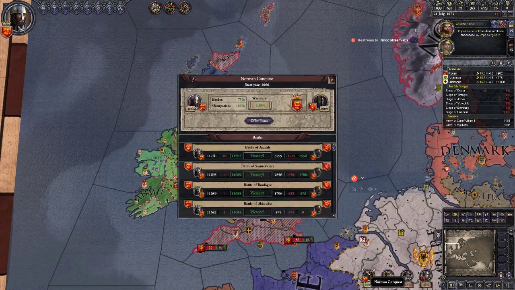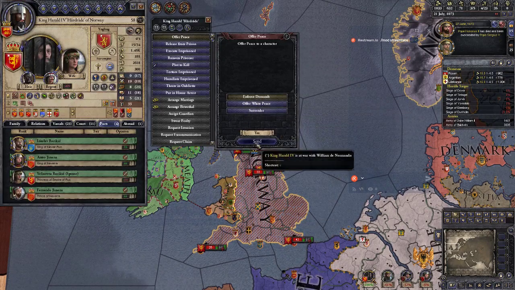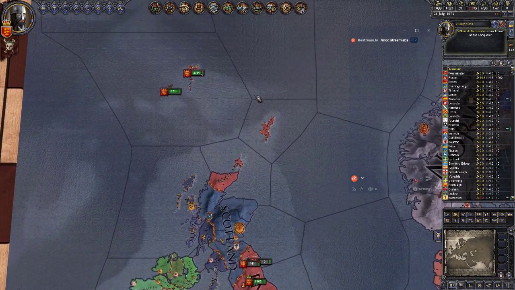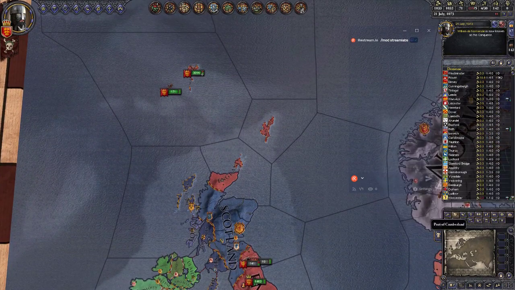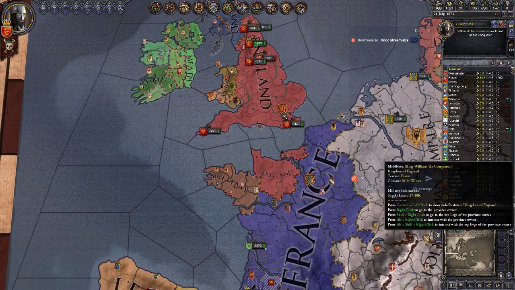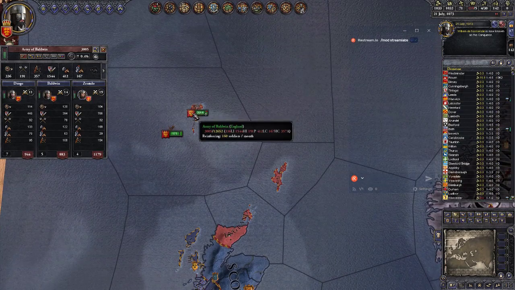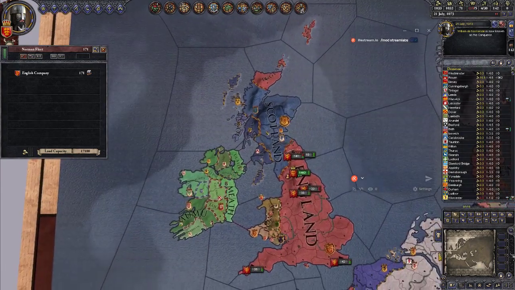So I'm going to click on them. I'm going to offer peace. I'm going to enforce demands. And we're going to send. Yes. Great. So as you can see here, because we captured this stuff, that became a part of our realm. And we got all of England, and now this is a part of England because we have an equal title to that of the King of France. So now we're equals. Probably not in the King of France's estimation, but you know, rules are rules.